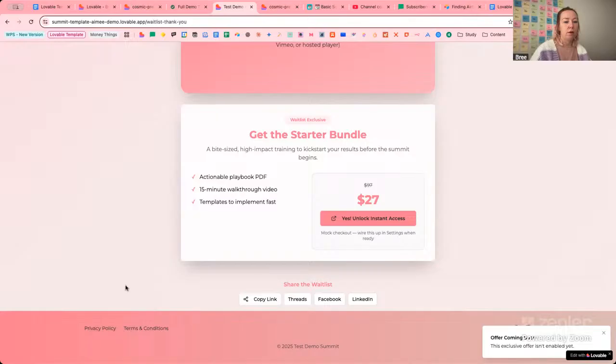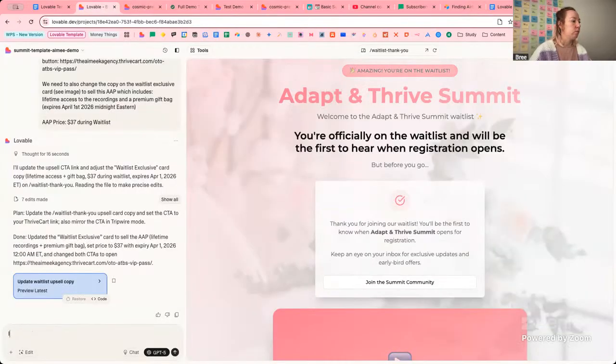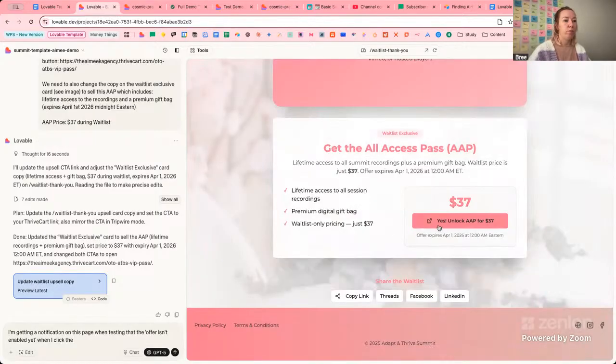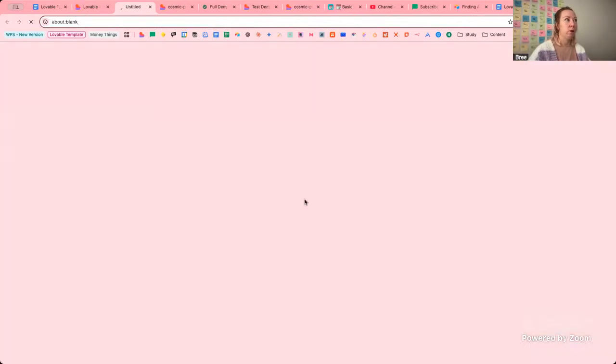Exclusive offer isn't enabled yet. I'm getting a notification on this page when testing that the offer isn't enabled yet when I click the button, because it's working here.